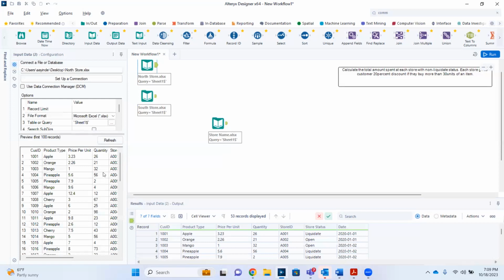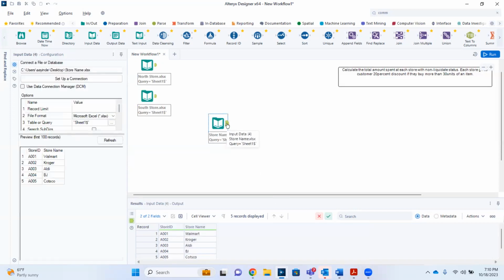If you take a look at this, we have A001. But inside the store table, we have the store name. So here we're going to use find and replace to look up for this, like a lookup value, after joining this. We join these together, then we'll look up for this to have a complete table.